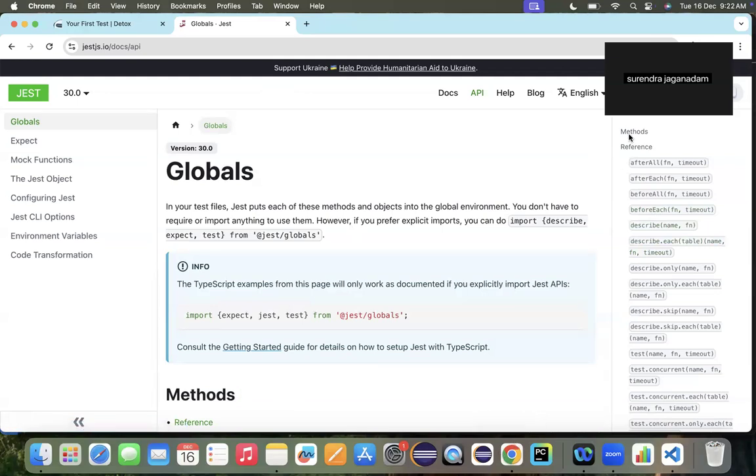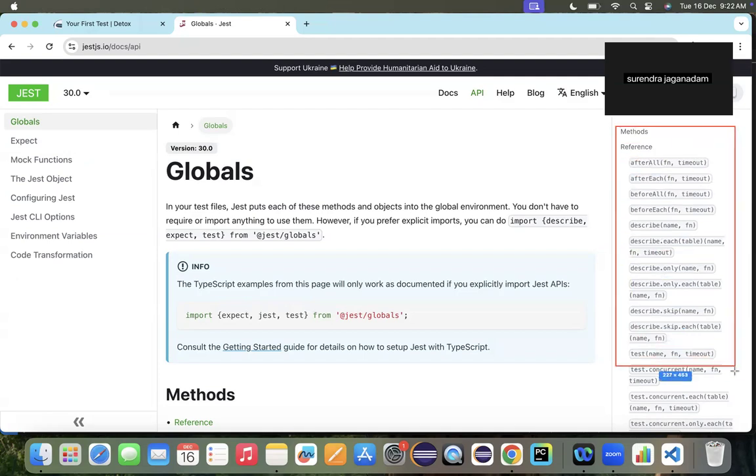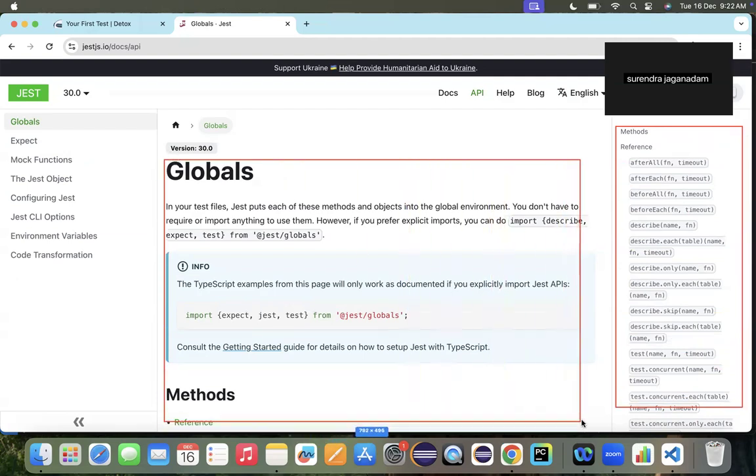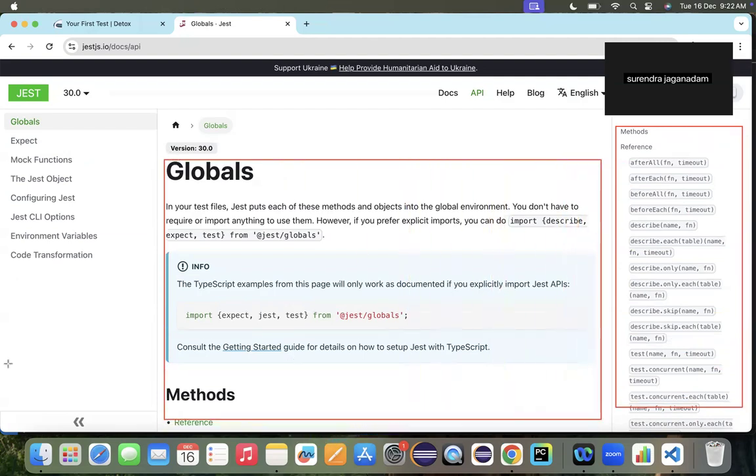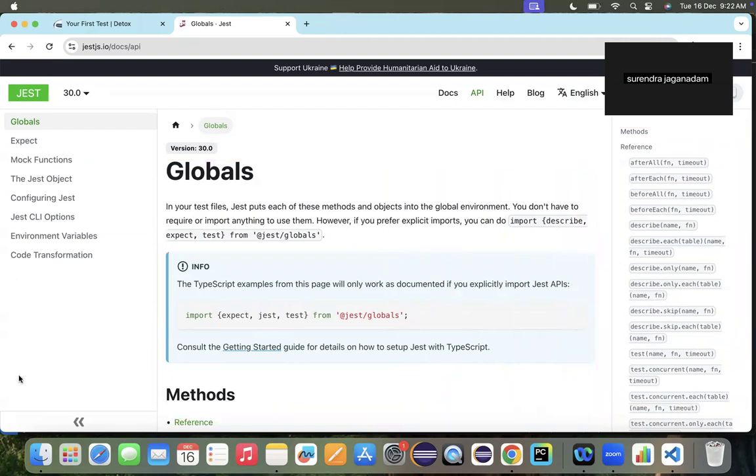All the references, whichever methods you want to look at, are there. Let me highlight it one more time. See here, the various methods are there, and if you select the respective method, in the center portion of the screen the complete details about that method are displayed. This is from the official website itself.